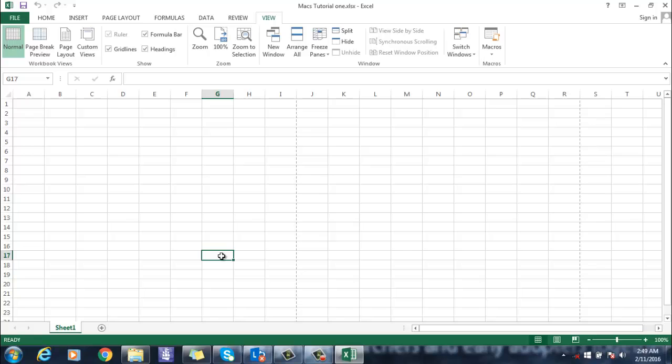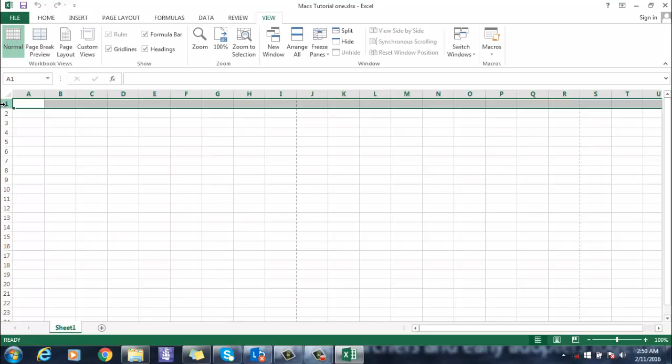Now, for us to fully understand the naming of a cell, I'll put you through columns and rows. Columns are vertical arrangements of the spreadsheet or work area. They are alphabetically ordered. We have column A, B, C, D, E, F. While rows are horizontal arrangements of the worksheet or work area.